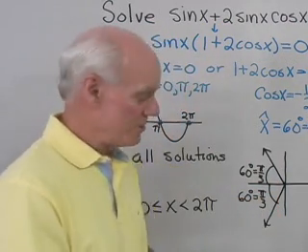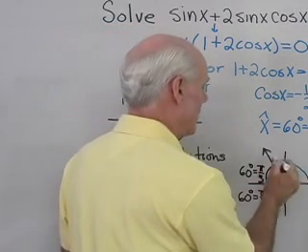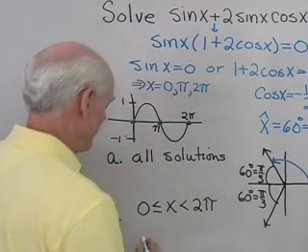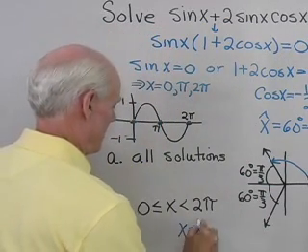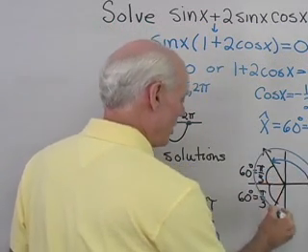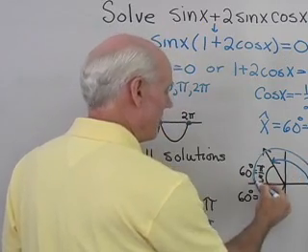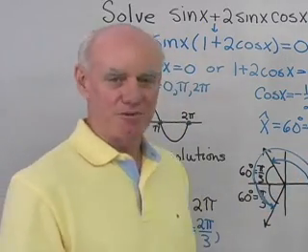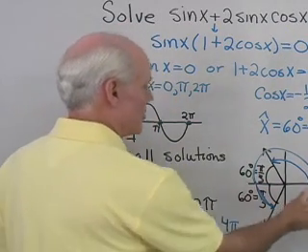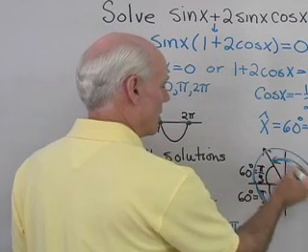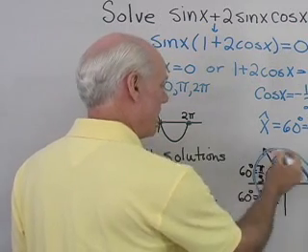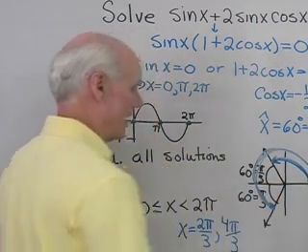Okay, so what are my two angles? My one angle right here will be pi minus pi over 3, which is 2 pi over 3. And then this angle is going to be pi plus pi over 3, so 3 pi over 3 plus pi over 3, 4 pi over 3. So this angle is pi minus pi over 3, and this angle is pi plus pi over 3, or 4 pi over 3.